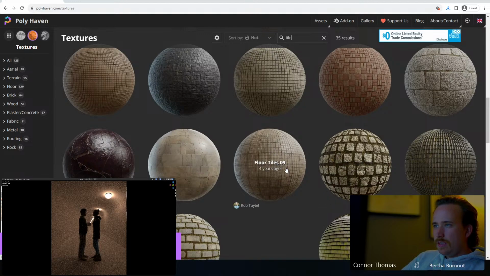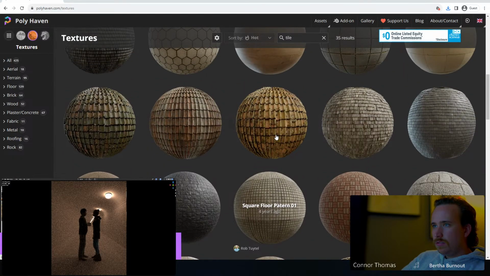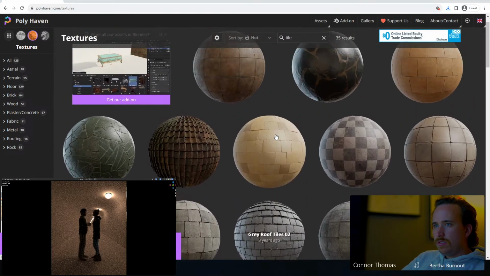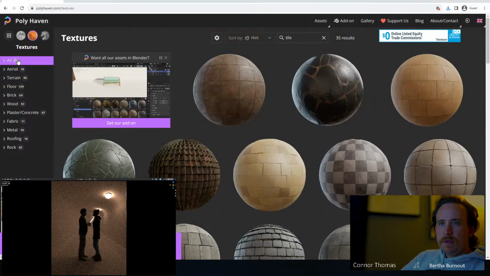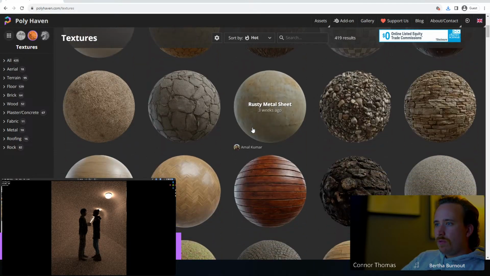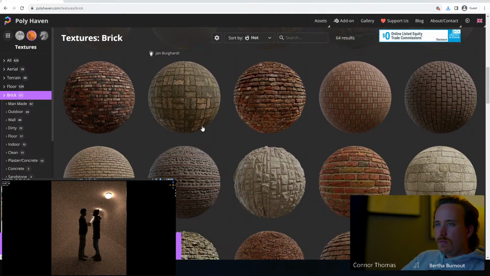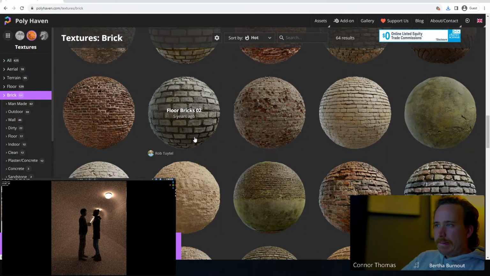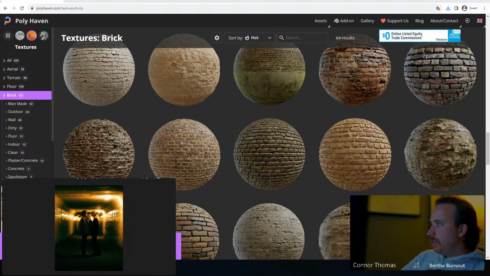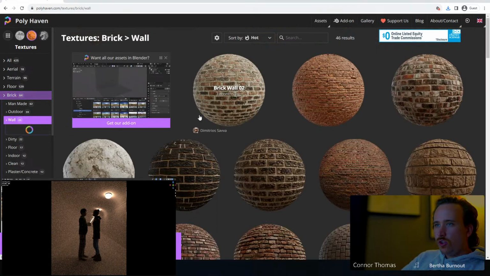It's more like this, if anything. Maybe tile would be the wrong word. It's not white, it's not brick, it's... I don't know technically what that would be called. Is that tile? Wall?